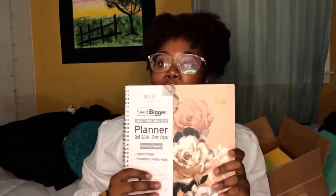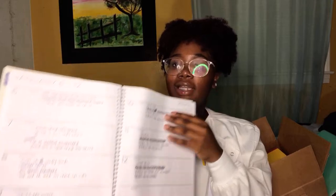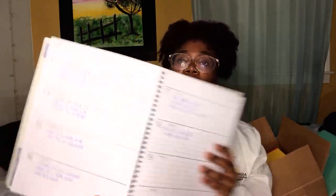This is probably my favorite purchase I bought for nursing school — this is my planner y'all. Isn't it so cute? I got this from Walmart and I've already been using it. If you flip to January, this is all the stuff I have due. It's got a big calendar to write stuff down, and the next page you can write down what you have assigned. It keeps me organized — I can look at my calendar and see, oh, I have this due tomorrow. So this is my very, very most important purchase. I very highly recommend you get a planner.